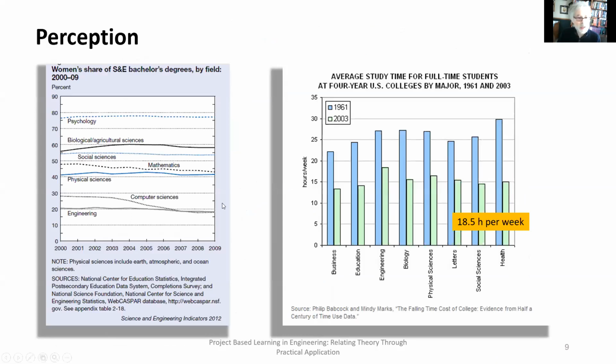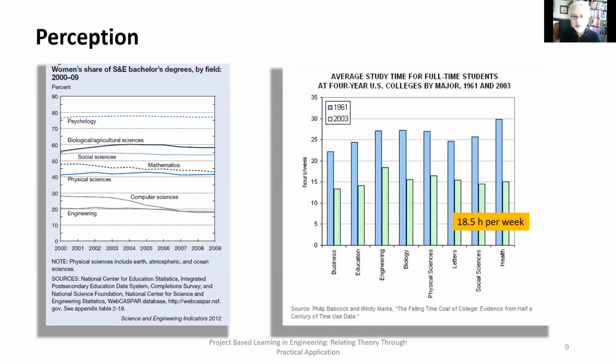When we looked at this, and Nancy, you were part of this, this was a grant we looked at a few years ago, the NSF grant. We found this statistic. You can see here on the first chart, engineering is always around 20%. For some reason, computer science has joined us. But then you have psychology, biological science, agriculture, social science, etc., with the exact opposite problem, right? So this is a problem that we face here too, that we try to address. It's not something that you can see an impact immediately, and we'll talk about that in a second.